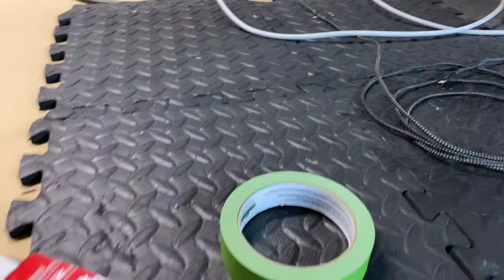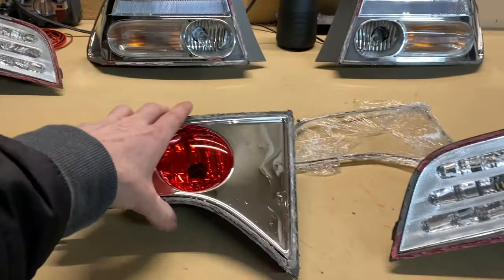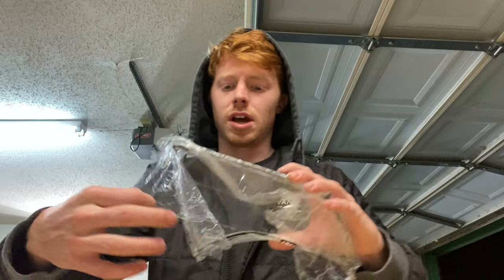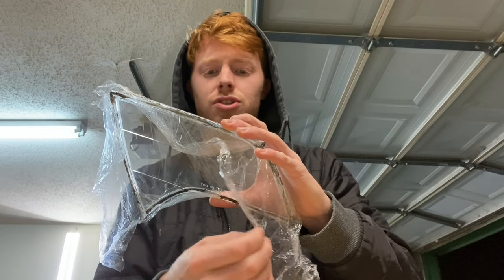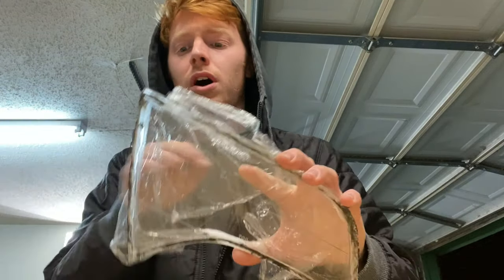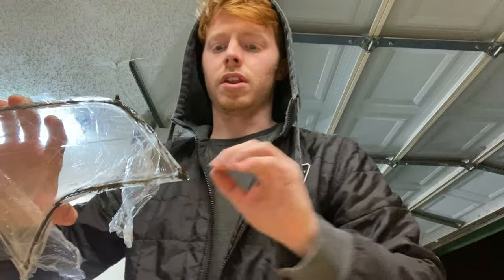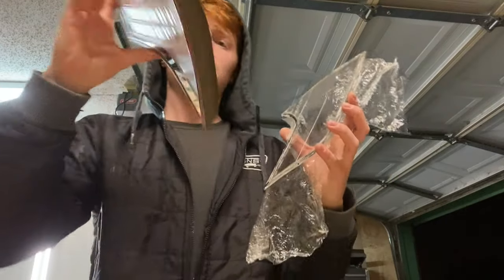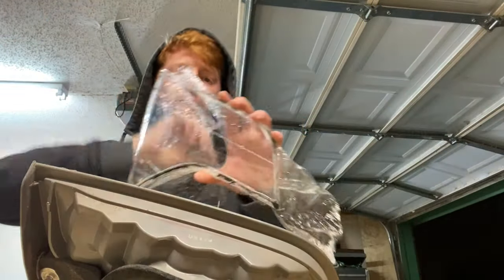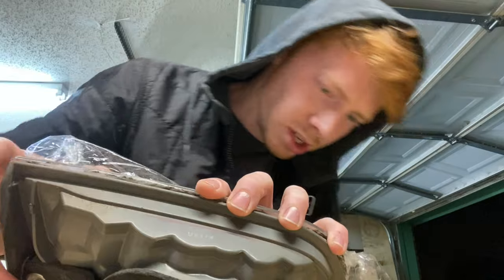For this next step, you're going to need Shoe Goo or Goop and tape. Carefully take the lens off and set it aside. I peel the plastic wrap off of the inside of the lens, being really careful not to touch it. I take compressed air and blow all of the dust out of the inside of the lens, then set it on the light. Your housing should have nice clean edges, no dust on the inside of the lens, and no dust on the inside of the housing. I do a little test fit and test mock-up first — everything looks okay.